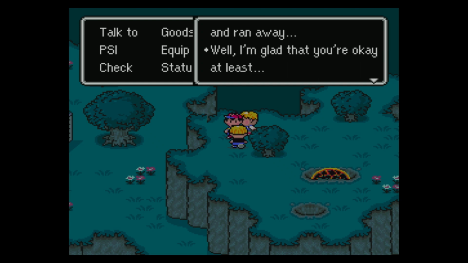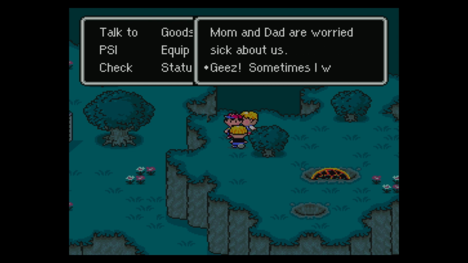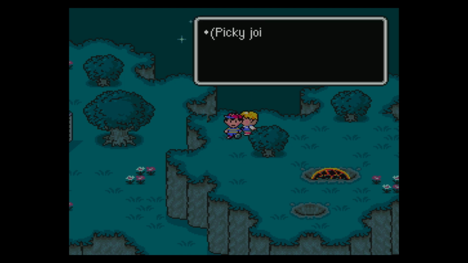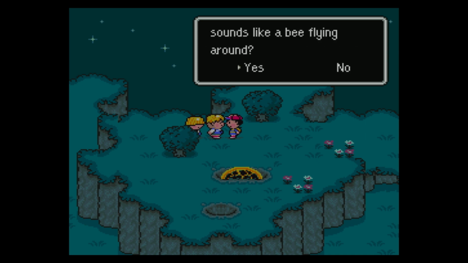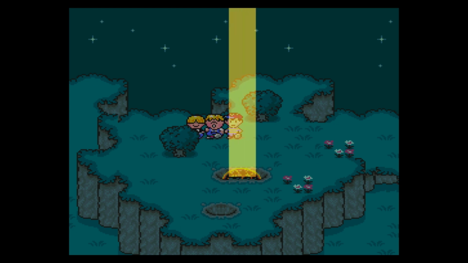So now you see Picky was actually looking for Pokey, who had run away. Now he joins us. He's actually a bit more useful than his brother. Oh, there we go. Now things are starting. Uh-oh. Spooky meteorite.